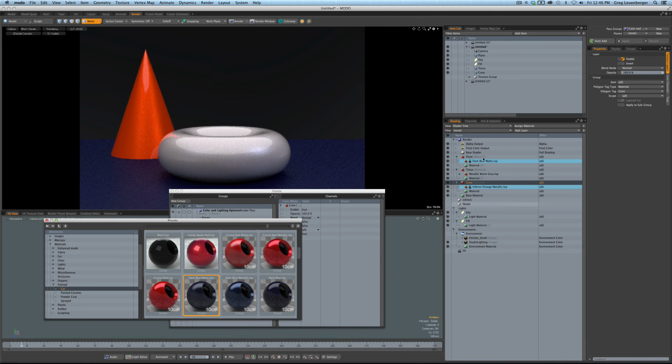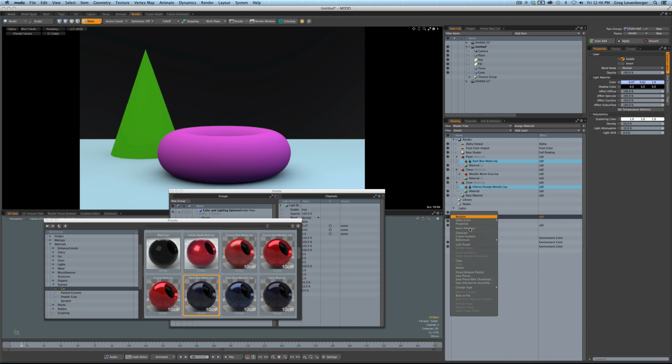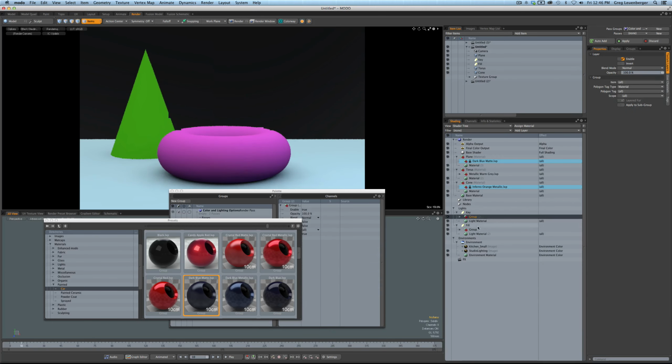Okay, so I've got a bunch of different materials in here now, and I'm in the base scene. But I'm going to turn these off. Boom, boom, and boom. In fact, I'm going to duplicate materials for my key light, and for fill. We'll say duplicate. And I'm actually just going to Control G and group these as well. I'm going to name these groups. I'm going to name this Option A, or what's the name of our pass up here? Material A options. So we're going to call this Material A options.